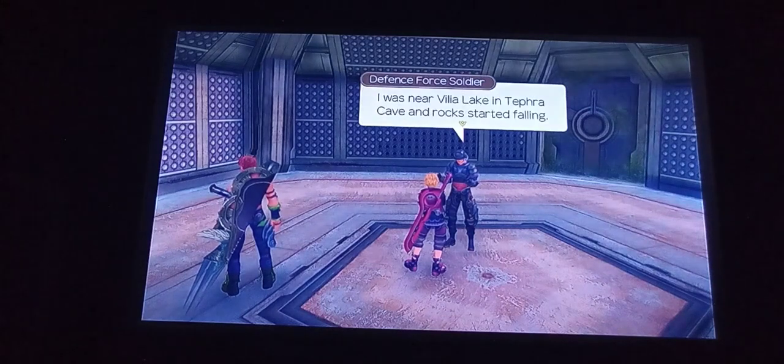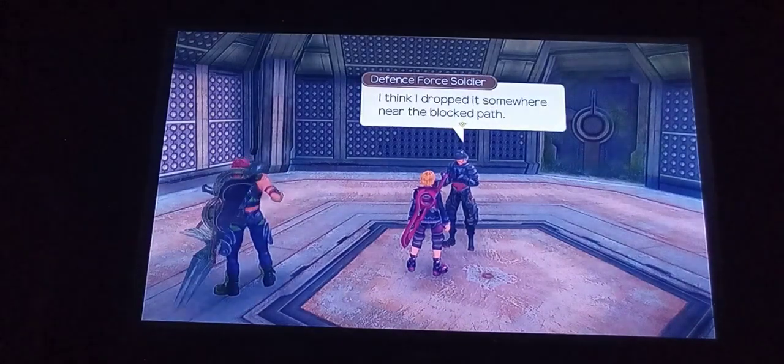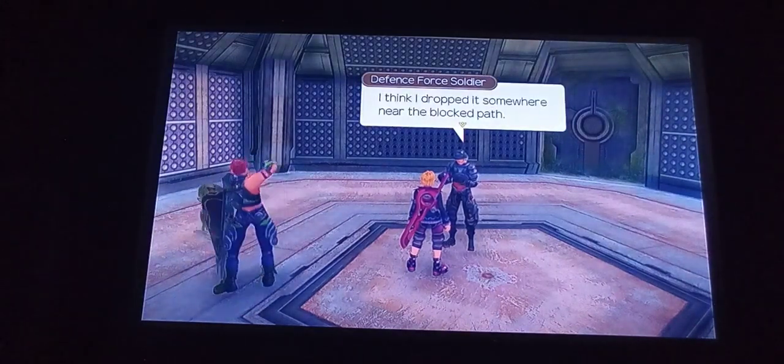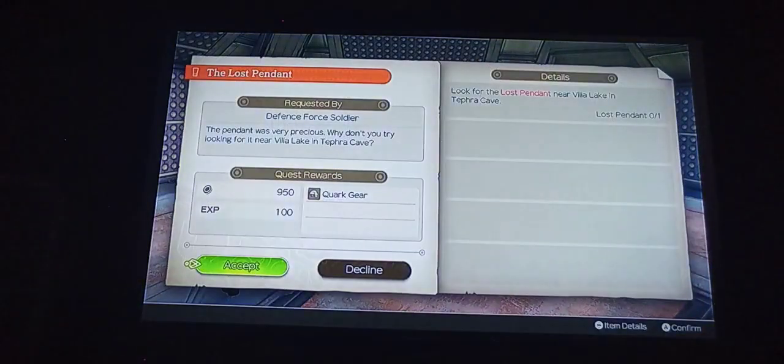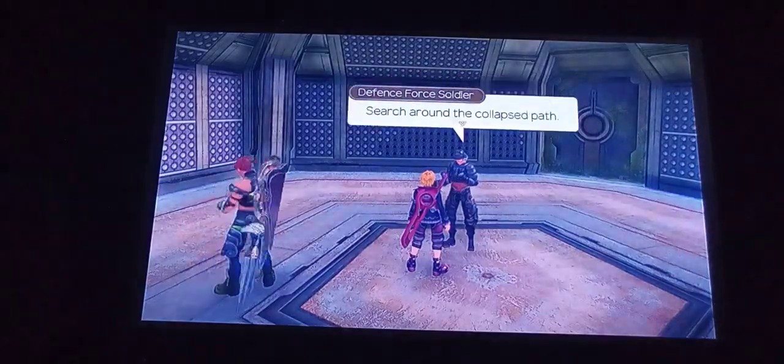I think it's coming back to me. It was near Vilia Lake in Tefra Cave and rocks started falling. I rushed out in a hurry. I think I dropped it somewhere near the block path. Sorry to ask, but could you go and look for it for me? Sure, why not? Thank you.